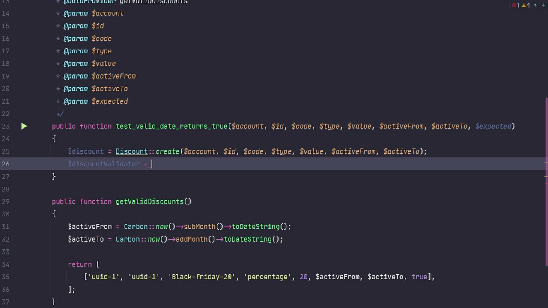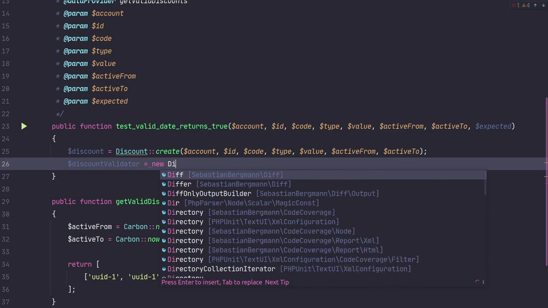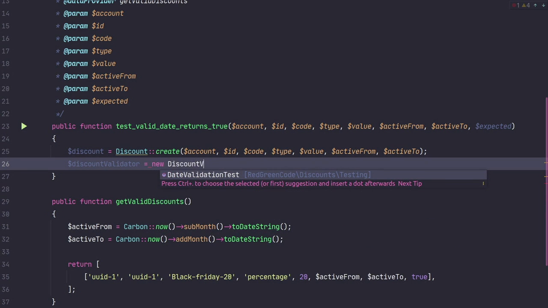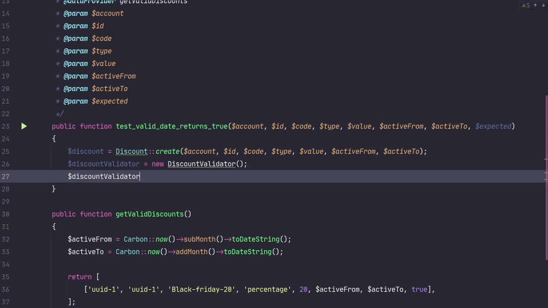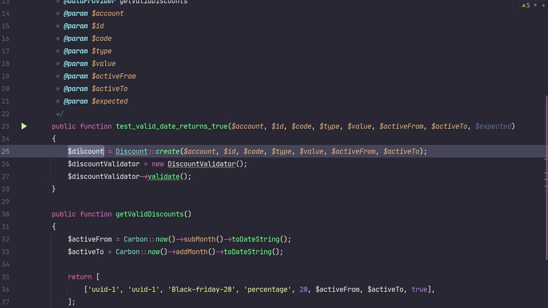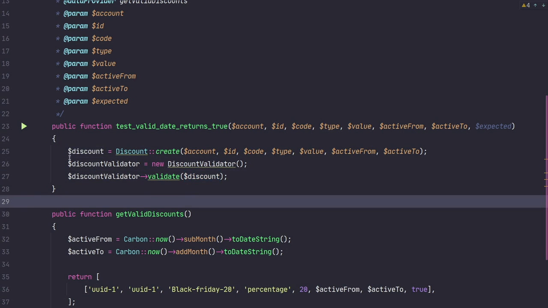And we can use the validator one time, so we can call new discount validator. We would like to say discount validator validate. And we obviously would like to pass in our discount that we've created. So this is the setup for the test.